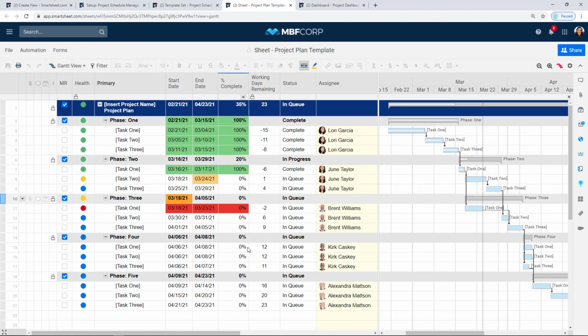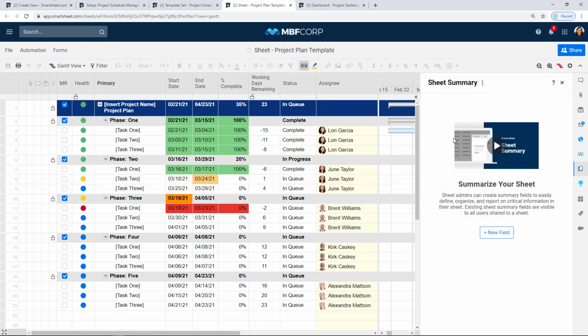And in addition to having access to the information in the sheet structure when we're building our dashboard, we also have the sheet summary section available here in our right panel where you're able to add data to summarize what is taking place in your sheet. So here in our dark blue row, we have some great roll-up information to understand how our project is progressing.